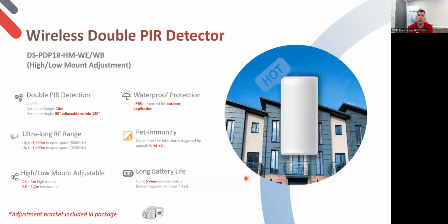As you can see, dual detection itself on there, 2 PIRs, 18 meters coverage at a 90-degree or 180, depends on which model you are going for. It is IP rated, so it's designed for outdoor use. It has also that pet immunity built into it, up to 24 kgs. The communication language is there for the different frequencies, as well as that battery has a 5-year lifespan on it for 20 triggers per day. Right, that's quite a lot of triggers. And then also there are different brackets available, so that if you need to maybe high mount it or low mount, you can do that.